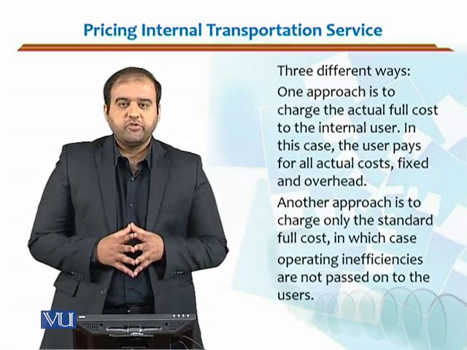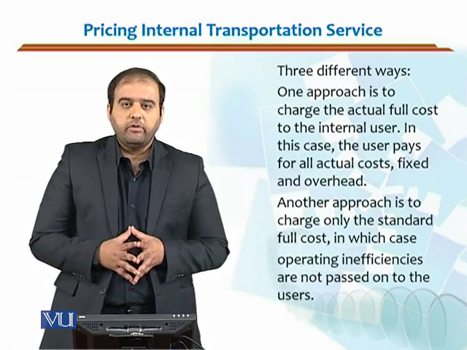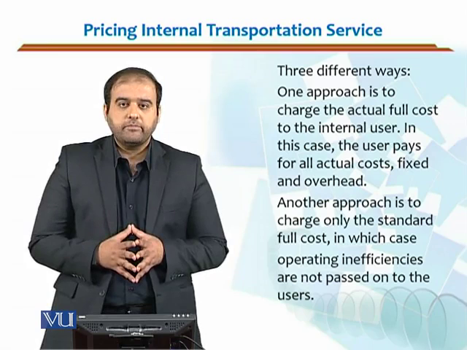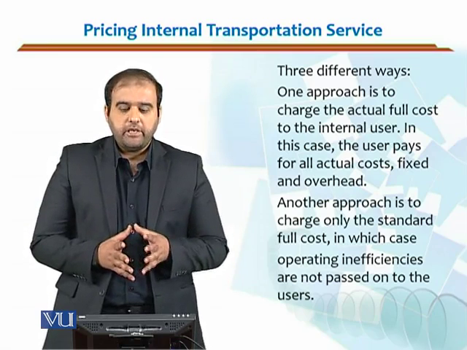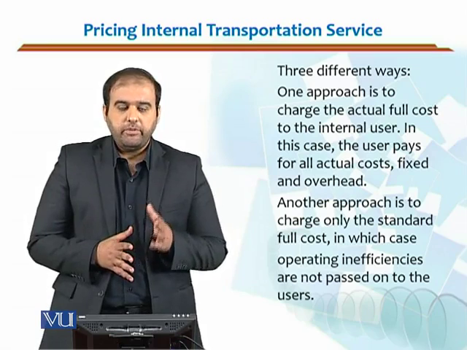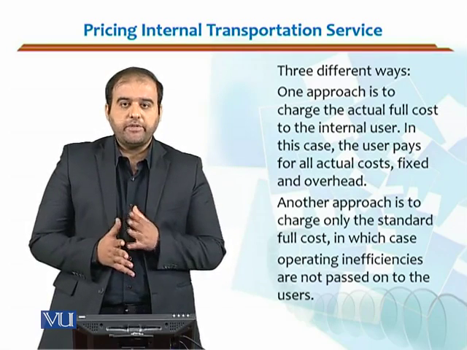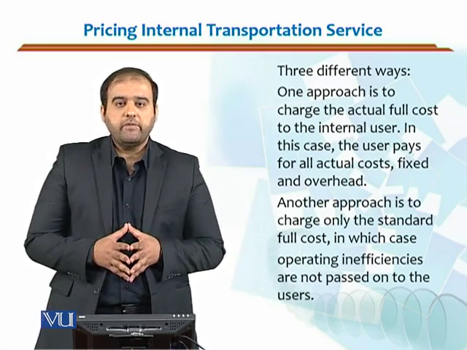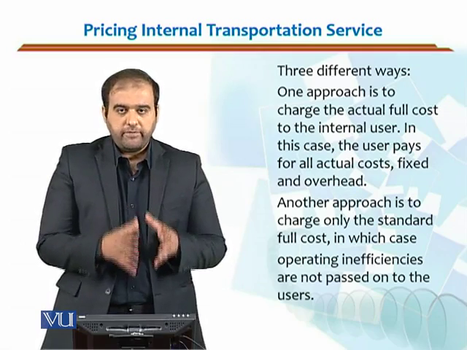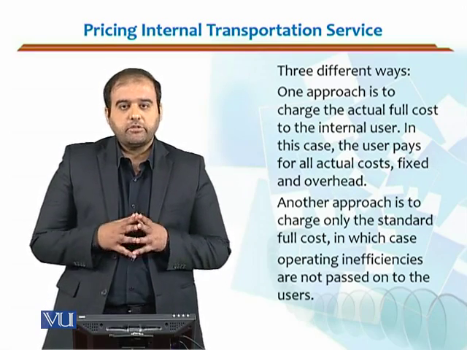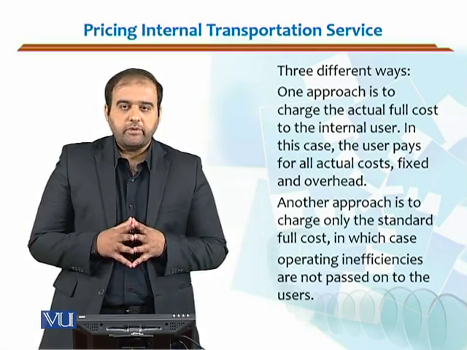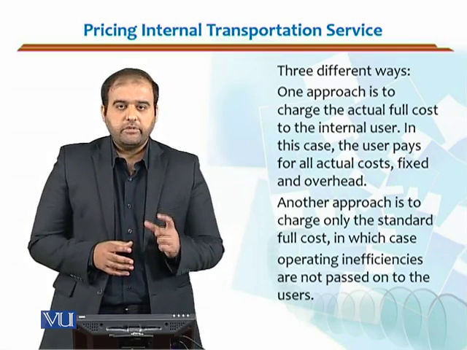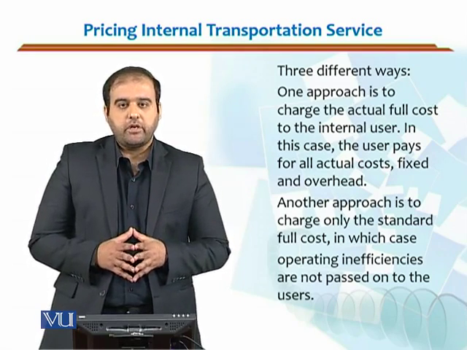There is some delay because of the close of the port for like 3 or 4 days. That cost would not be paid by the user. So he will be only paying the actual cost other than those inefficiencies. In the first approach, he would be paying for those inefficiencies as well. So there will be an actual cost like fixed cost and the overhead cost, whatever occurred because of inefficiencies as well, the user would pay for it. But in the other approach, only the cost which is other than the inefficiencies cost would be charged to the user.